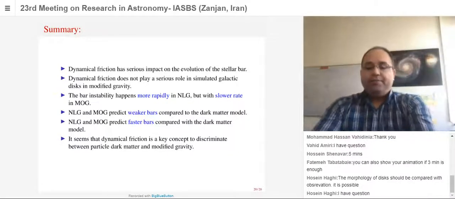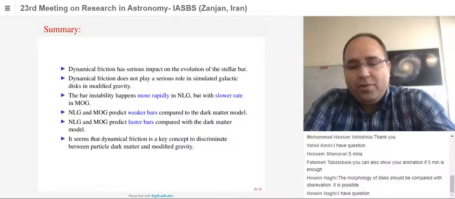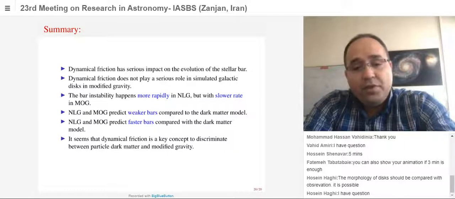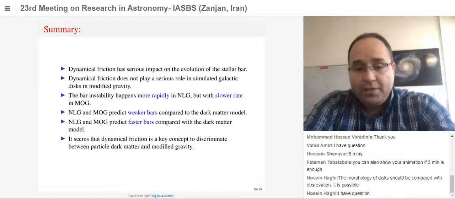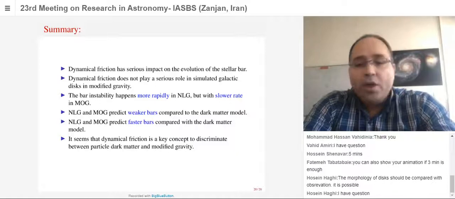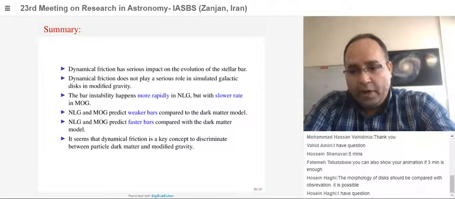Good question. You cannot even compare these two theories. They are completely different. For example, in non-local gravity, there isn't any new field. You don't have any new field, okay? But in MOG, we have three extra fields: one Proca vector field and two scalar fields. In this sense, they are completely different. And you can say MOG is a local theory. There aren't non-local effects as those that appear in non-local gravity.